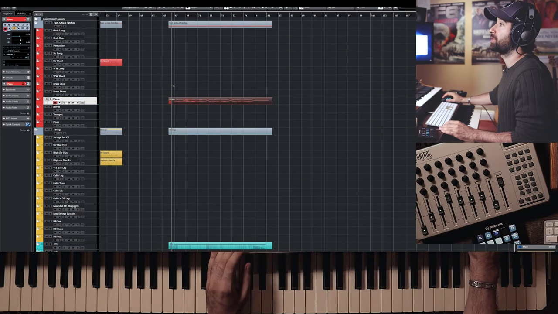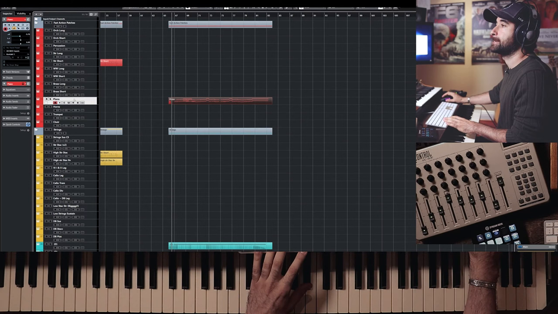So I'm gonna create direction now. I'm gonna go up. This is gonna be like the climactic moment, and then I'm gonna go down. I'm gonna somehow make the texture a little bit more dense, and then I'm gonna relax from here to the end. It's gonna be subtle, but there we go.